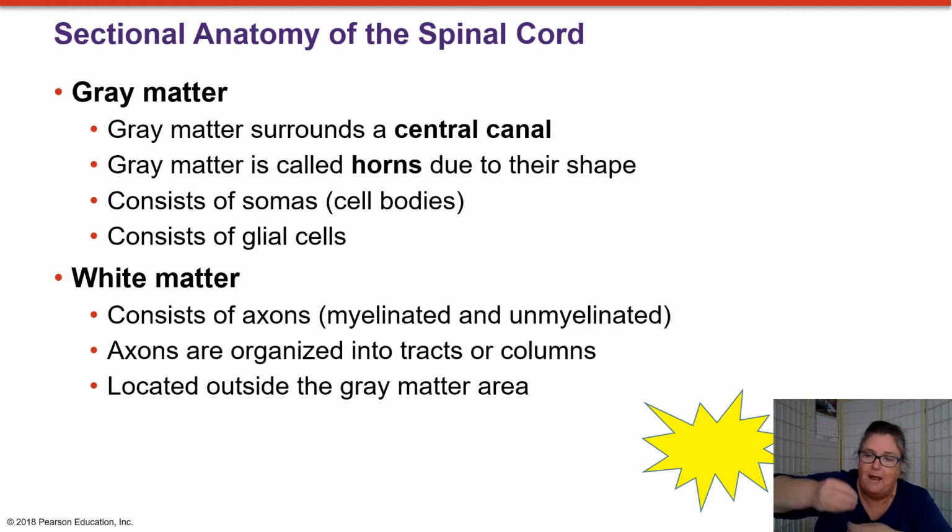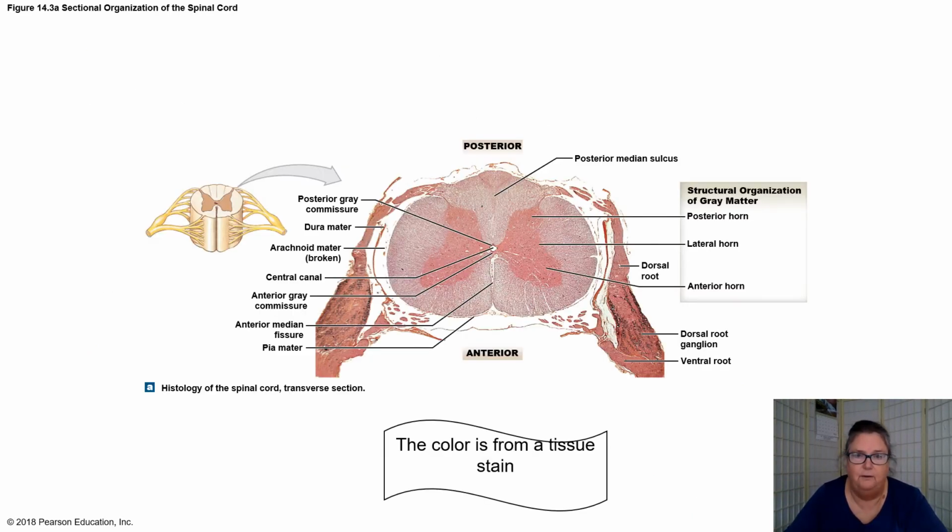And so if it's myelinated, it's a tract or column, and it's carrying that action potential for some distance, right? So the myelination is what allows that action potential to move quickly and over a distance. And so that's separate from the gray matter. Let's have a look there. All right. So in this H shape, it represents the gray matter. This is our white matter. Posterior side, anterior side.